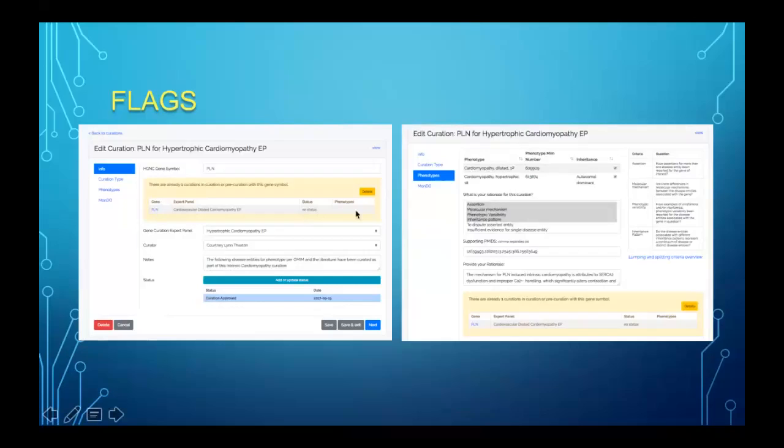So again, if you're starting to see any statuses or phenotypes, you may want to go back to your expert panel, review that record that we have, and take it to them to see whether or not what you want to look for is part of the same disease entity in which you would not repeat this curation, or is it actually a new disease entity and you carry on entering information within the tracking system. There's also another second flag as you go through the process from info to curation type at the phenotype. If you happen to choose a phenotype that another expert panel or group was interested in, again, it will flag you and it will show it to you down here at the bottom of this page.